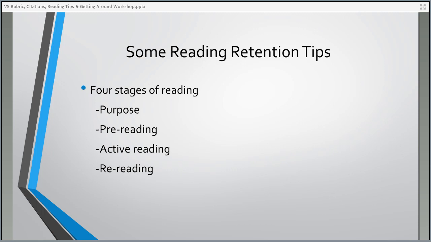Is there something really important that I need to pay attention to? Are there bolded words or headers? Things like this. If you skim over it in the pre-reading stage, this lets you get an idea of what you're getting into. And that will also help prepare you mentally for the type of reading that you need to do and how much time you actually need to devote to it.